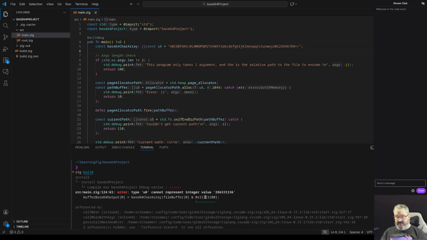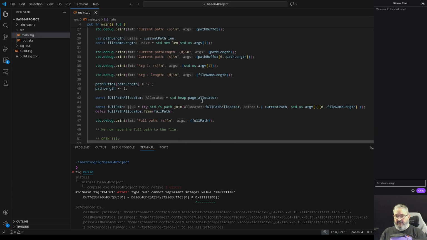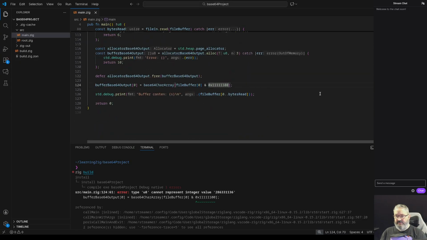So it didn't understand this one, cannot represent integer value. Why not? Type U8 cannot represent integer value, but that should only be 8 bytes. Or did I add too much? Should be 8 characters, right? 5, 6, 7, 8. Yeah, that's just 8.